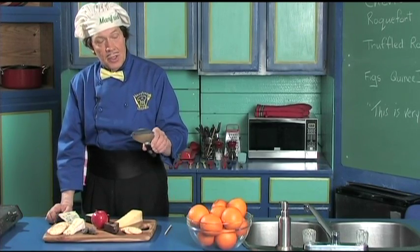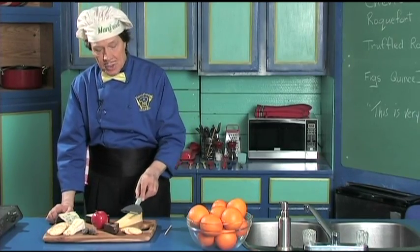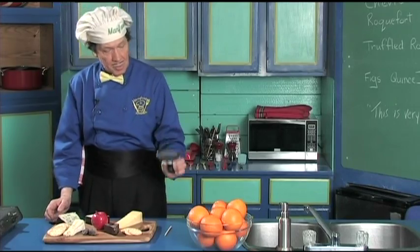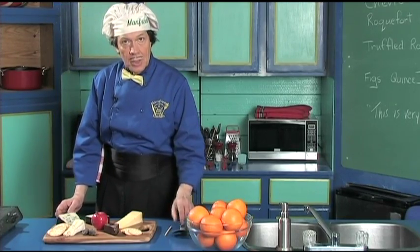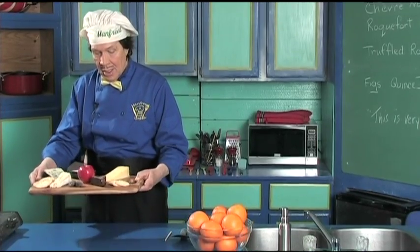And of course, you have the cheese cutter, which is a knife, which you pull this way. You can get this at the inexpensive store. We'll show you how to use that another time. There it is. There is the perfect example of a cheese party tray for your party.